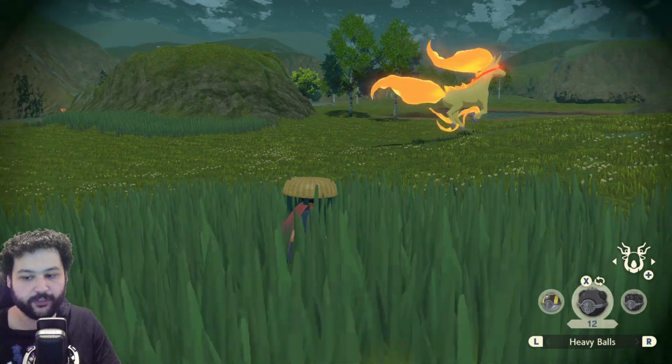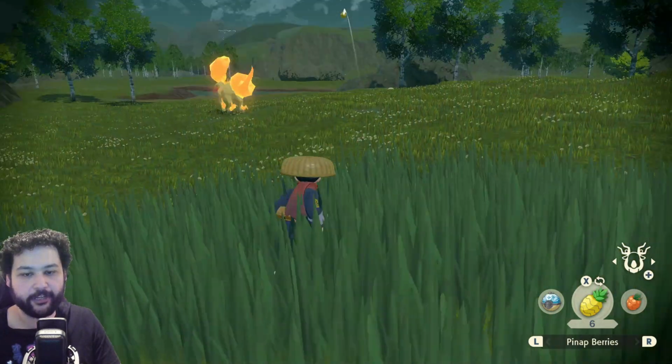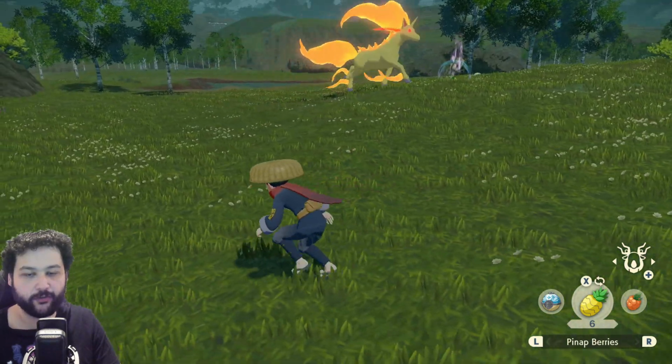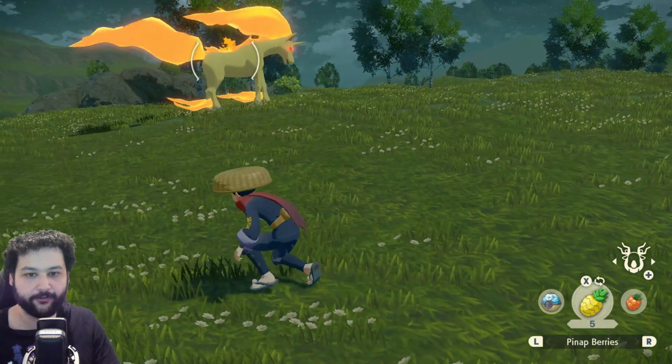If there are no bushes, you can use a smoke screen, and you want to throw a berry. By throwing the berry near the Pokemon, it will try to investigate it, and this will give you some time to actually walk up on the Pokemon and interact with it. Our goal is to get right behind it.